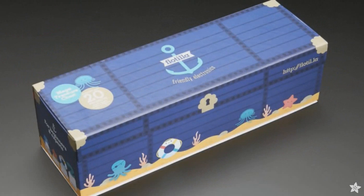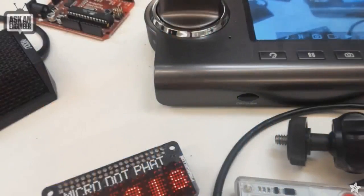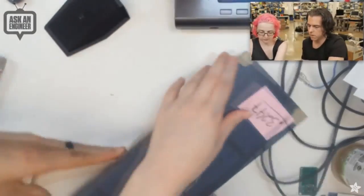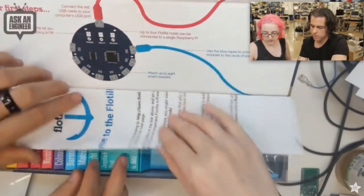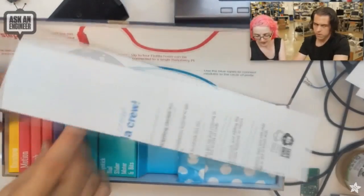Here is the Flotilla. This is one of our favorite new learning platforms. This is epic — they went above and beyond. We're going to go to the overhead because you've got to see some of the stuff that went into this. The box is amazing. You get this awesome box with beautiful printed art — it's got all these happy fish things. You like round electronics. And you get all these parts and pieces, so you have this main board. Look at these color-coded components — like candy.